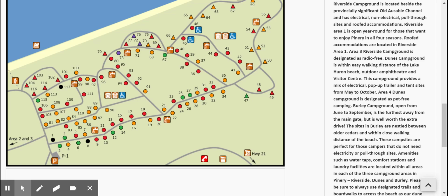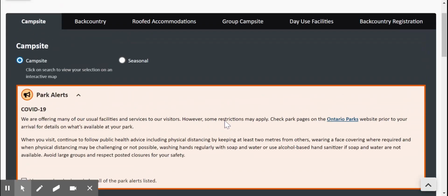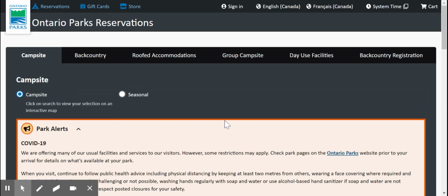So tip 5 is to make sure your browser is up to date. Out-of-date JavaScript, which is part of your browser settings, can actually mess with the system clock on your computer, and it can even make a difference in the clock itself. And the time clock is one of the most important parts of booking the system. So even if it's off by a tenth of a second, that can make a difference to snagging a site or not. So tip number 6, on booking day, leave plenty of time to boot up your device and clear your browser cache so that you've got the cleanest slate possible to book your site.